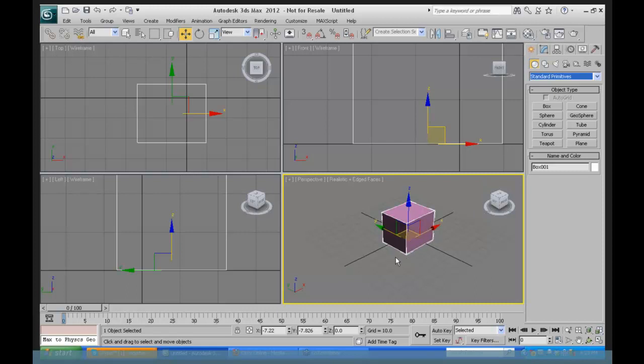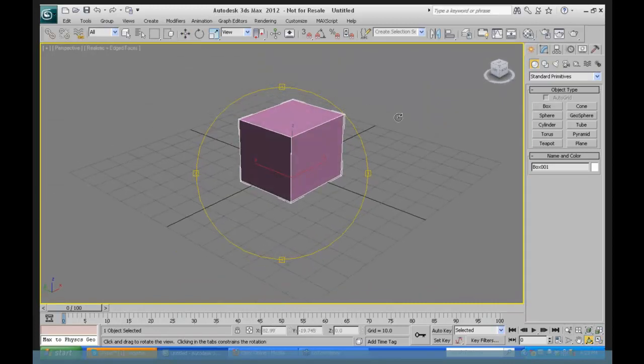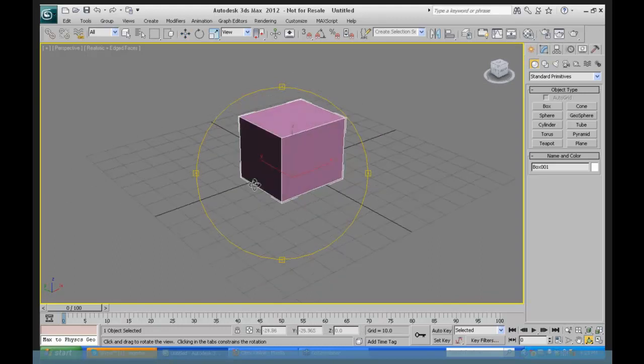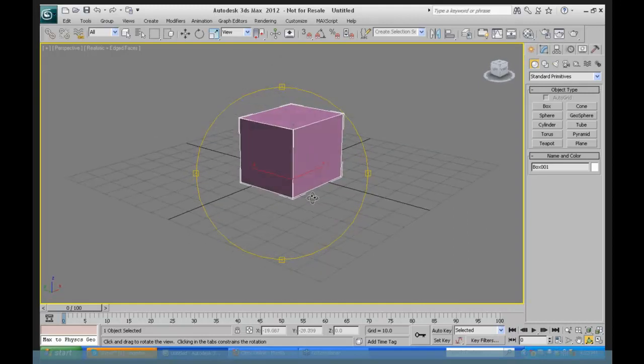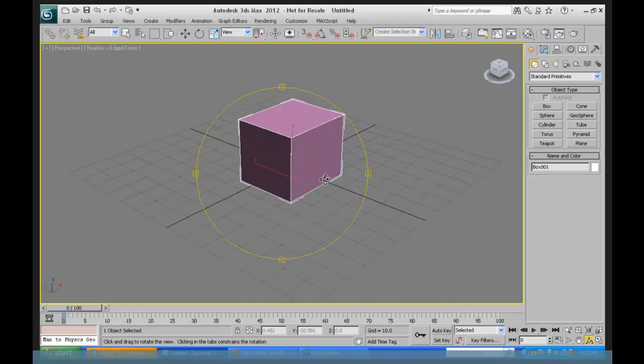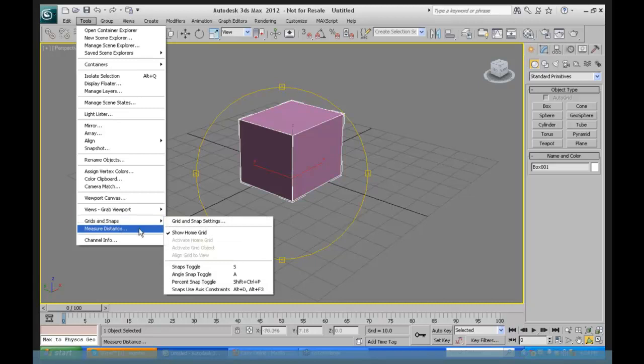building in the perspective view, it's not really obvious, but the view is using a grid. And you can see the grid here, which is the default grid, and Max is using that as a construction plane. In the CAD world, they call it a UCS construction. I don't know what UCS stands for. It's a construction plane. So Max has grid settings, and now this is one of those things that I have to remember. Where did grids go? I think in this release they're under Tools, Grids and Snaps, Show Home Grid, Grid and Snap Settings.